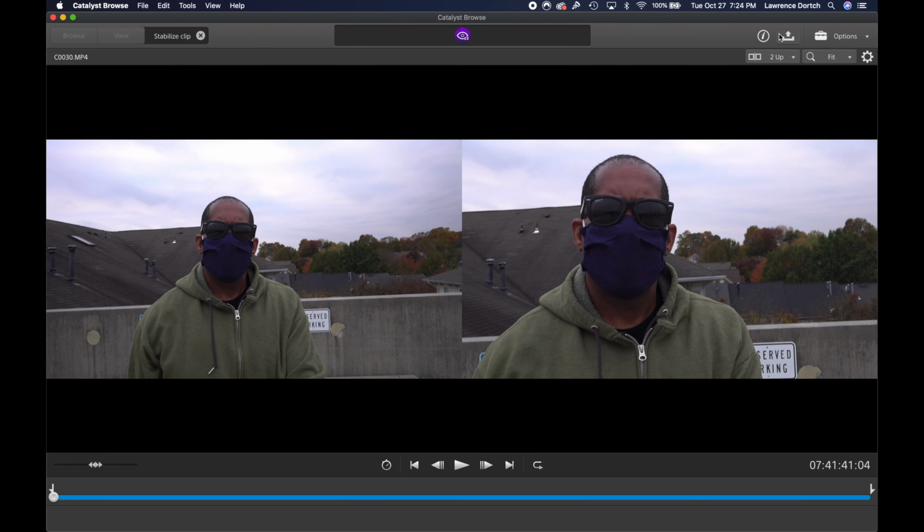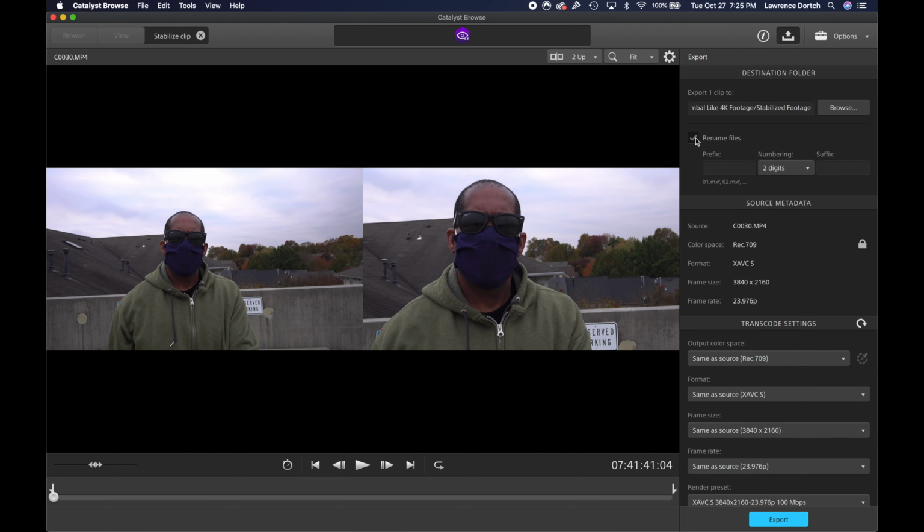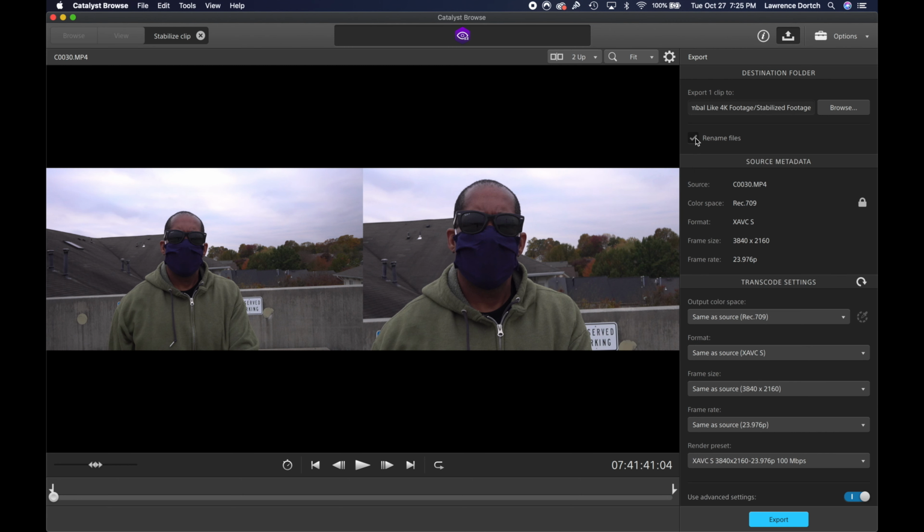Okay, so once you have your image the way you want it, and the stabilization the way you want it, you can just simply click right here, this little button right there. It looks sort of like a C laying down, something with an arrow on there. Just click that. That's going to bring open this side part here, the export window. It's going to ask you where you want to send your stabilized footage. So that's going to ask you where you want the final clip to go. It's going to ask you if you want to rename your file. So you have the option of renaming it if you want to.